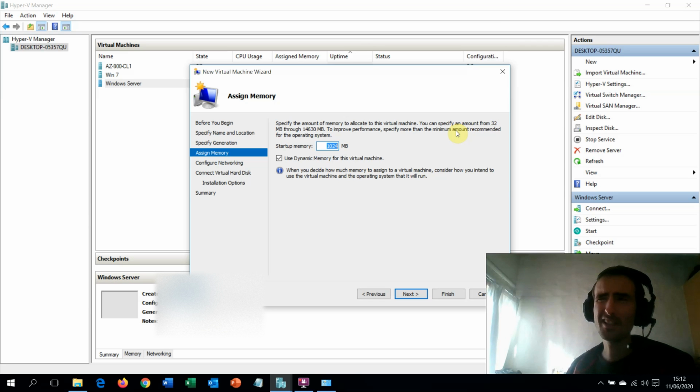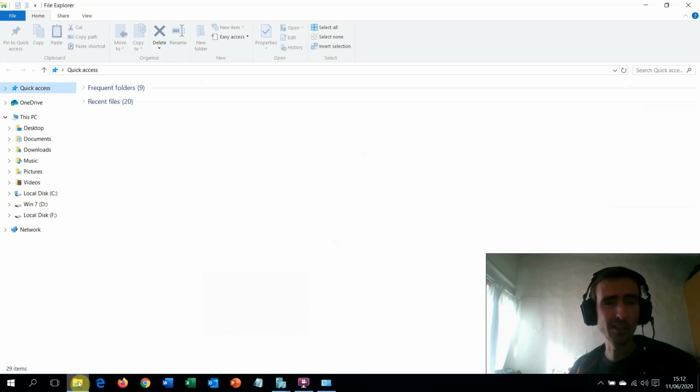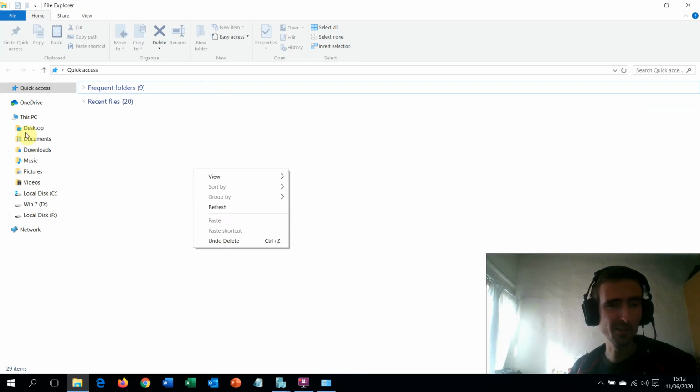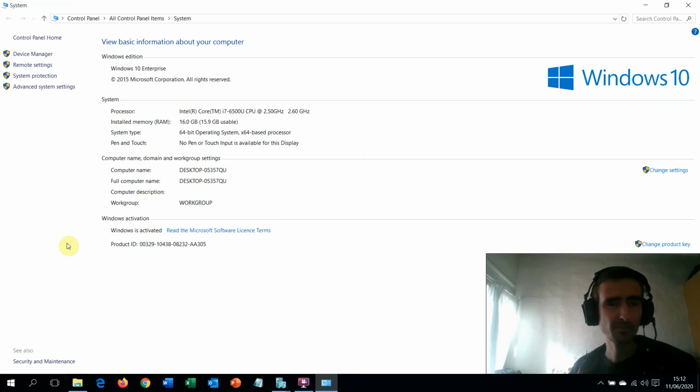I think they said it's 1 gig. I just have to double check it. But I'm going to make it 2 gig, because 1 gig is really going to make it lag like crazy. So let's throw in 2 gigs in there. 2 gigs, 2048 megabytes. Before I just assign 2 gigs to this virtual machine, I need to make sure, do I have 2 gig to give to this virtual machine? You'll remember, if I checked my system properties earlier, let me smash my system properties here. Where is it? My machine has got 16 gigs of RAM. Great stuff.